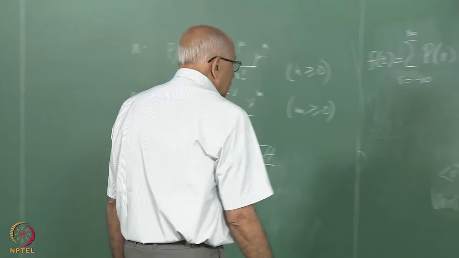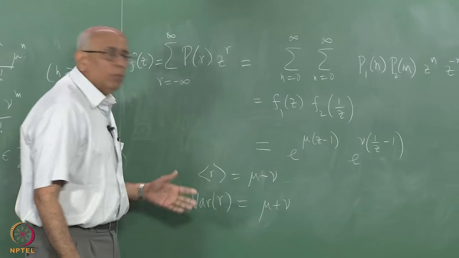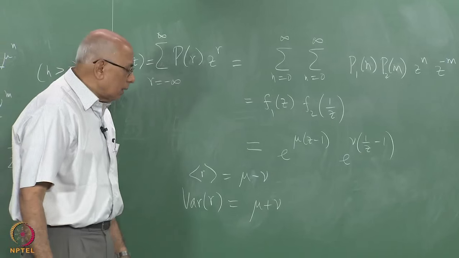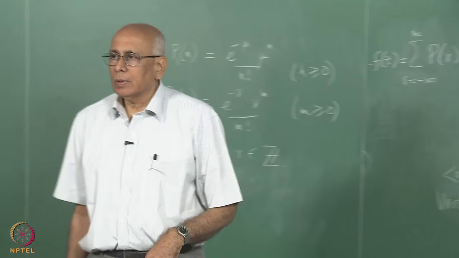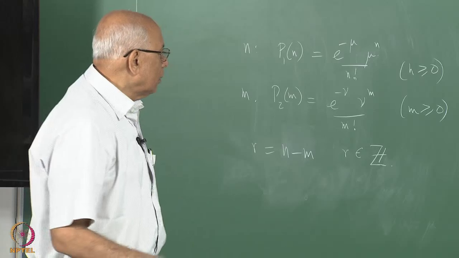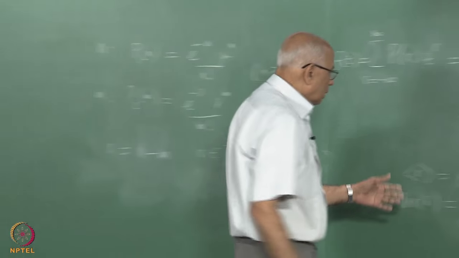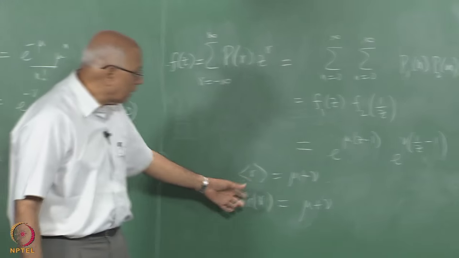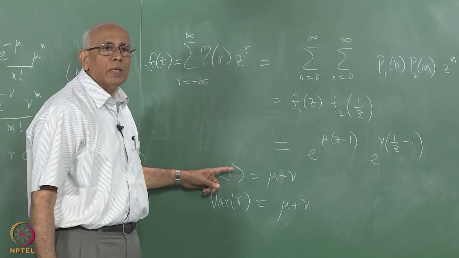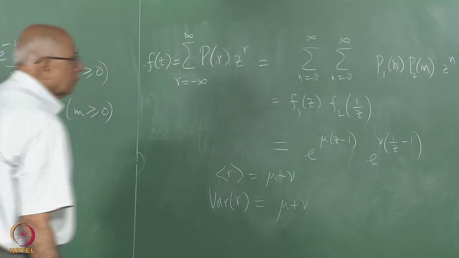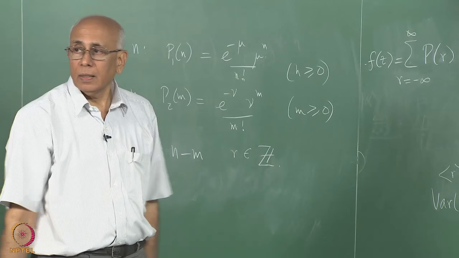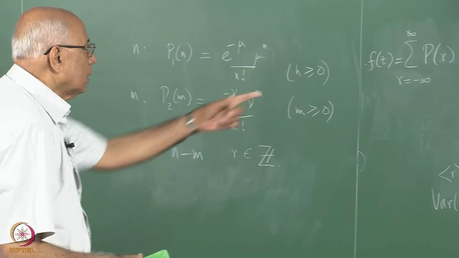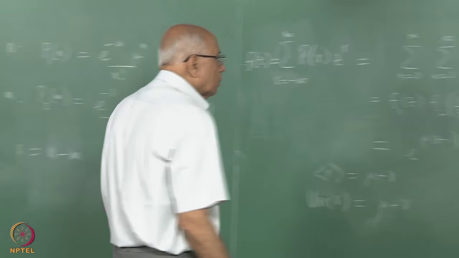So when you have the difference of two Poisson variables, the mean of course is the difference, but the variances still add up. In fact, we will see a little later that the cumulants, this is called the first cumulant, this is called the second cumulant, and then there are higher cumulants and so on. We will see that the kth cumulant of the difference of two Poisson variables will be the first mean plus minus 1 to the power k times the second one. So every even cumulant is going to be this, and every odd cumulant is going to be this in this case. For the sum, of course, all the cumulants are going to be exactly the same. We will see that when we talk about cumulants here.